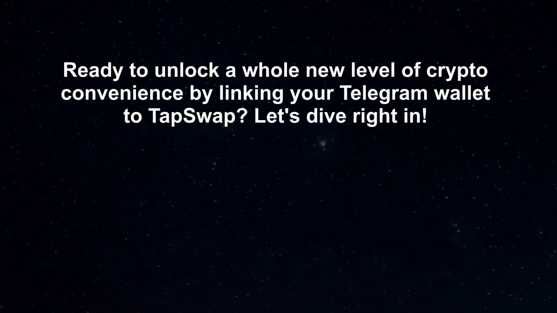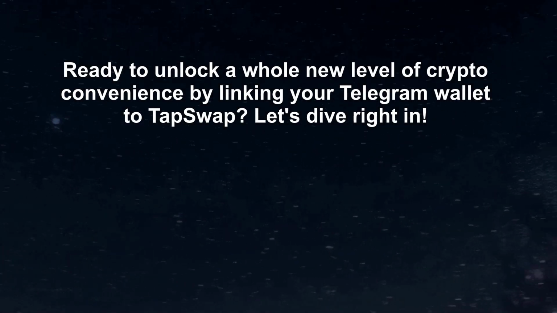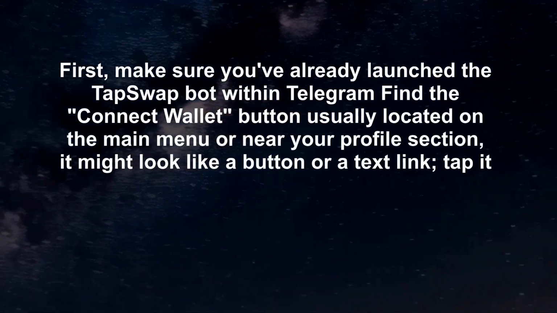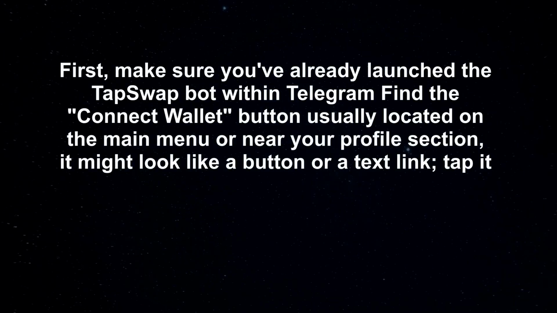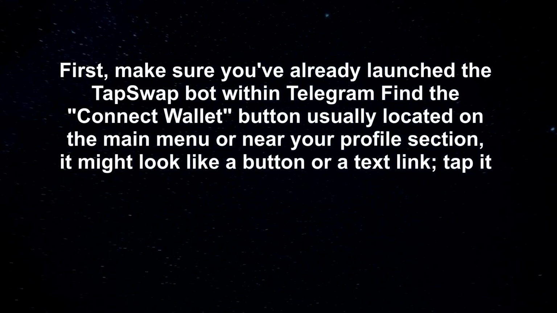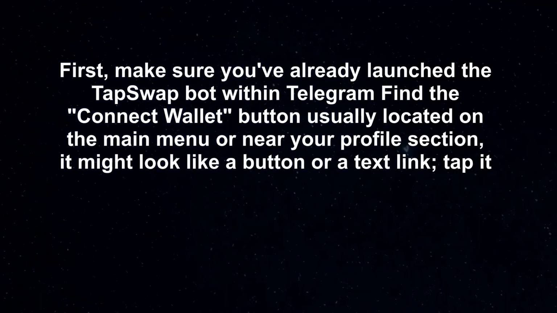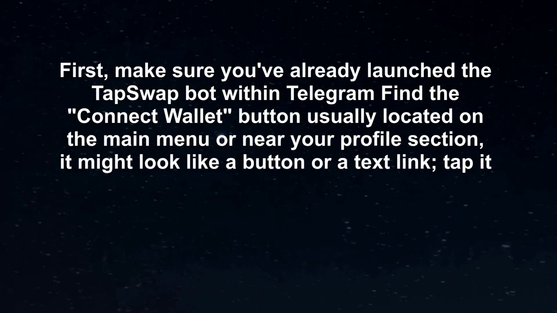Ready to unlock a whole new level of crypto convenience by linking your Telegram wallet to TAPSWAP? Let's dive right in. First, make sure you've already launched the TAPSWAP bot within Telegram. Find the Connect Wallet button, usually located on the main menu or near your profile section. It might look like a button or a text link.